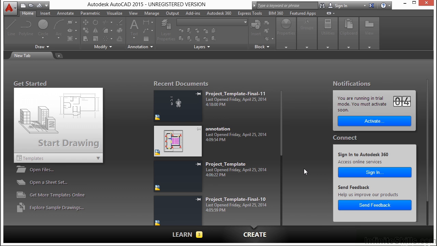AutoCAD is a computer-aided drafting program. It's here to help us create construction documents. Now, in order to do so, we have to create a geometric database or a model. It can be a group of either two-dimensional lines or a 3D solid model. Once the modeling is complete, we have to annotate it to display to others what it is and what its features are. Let's open up the dimension example file.